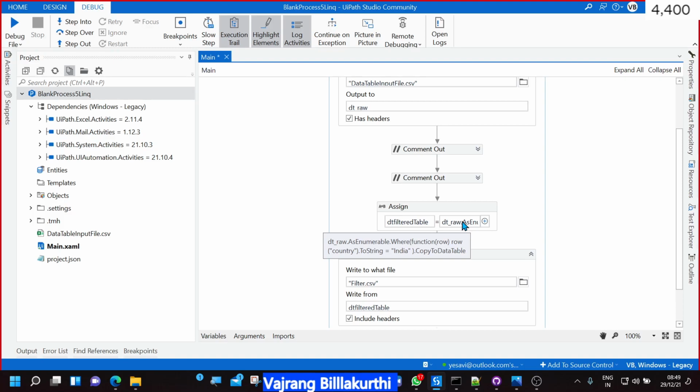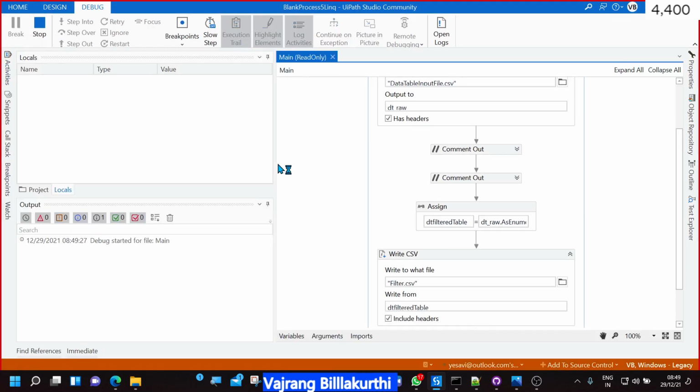So what is the structure? This is an enumerable method. Data table dot as enumerable, where condition we need to write, and in that function of row, one single row is what it will give me every time. And you can get the values.